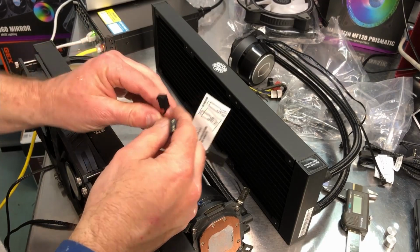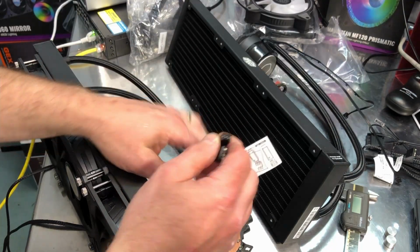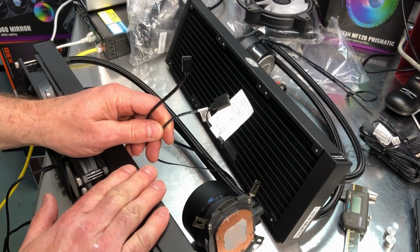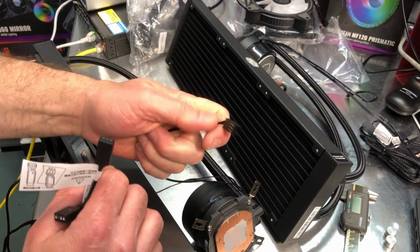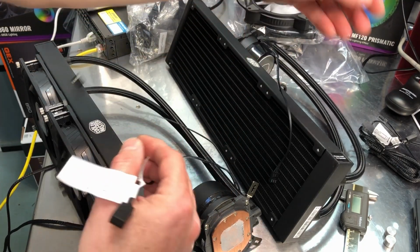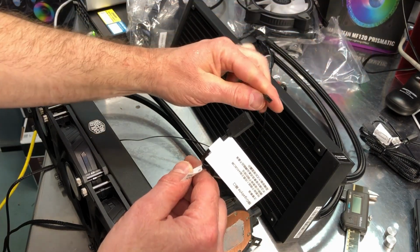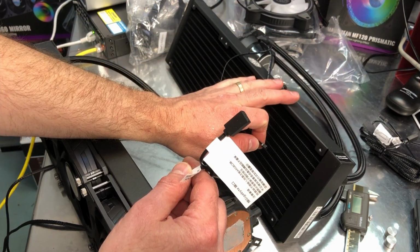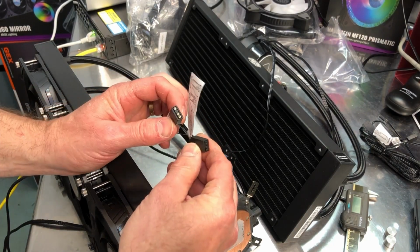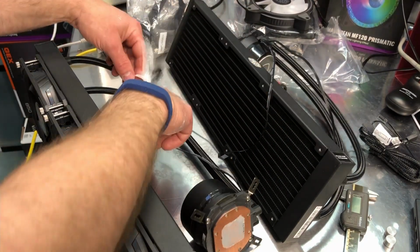And one other thing to talk about here real quick, before I do the install, I'll go through the hardware bag here. But the other thing I forgot to point out on the pumps, the difference between the cabling here. So this one here is the ML360 Mirror, the one I already looked at. So it's got the 3-pin power connector, which you have the same over here on the Illusion. You get the 3-pin power connector. So both of them obviously have to get power to the pump. But the difference is on the Illusion, it has this extra cable that I already looked at here. Since the RGB effects are different and I'm controlling fans, the leads coming out of the pump are different compared to the Mirror here, because the Mirror has the two different connectors, one that goes to a Gigabyte motherboard, the other goes to your other motherboards for your RGB synchronization.